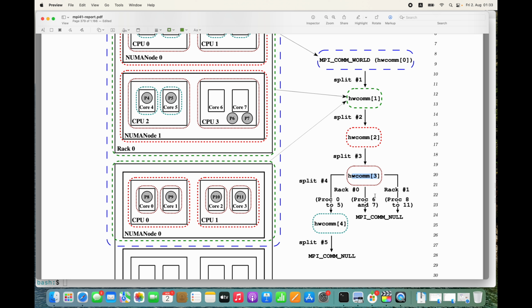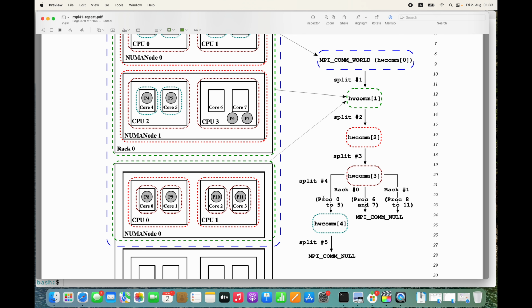And you see that, for example, here, procs 6 and 7 return MPI_COMM_NULL. So we don't have further splitting here in CPU 3. And then processes 8 to 11, these 8, 9, 10, and 11, we don't have any further splitting here as well.